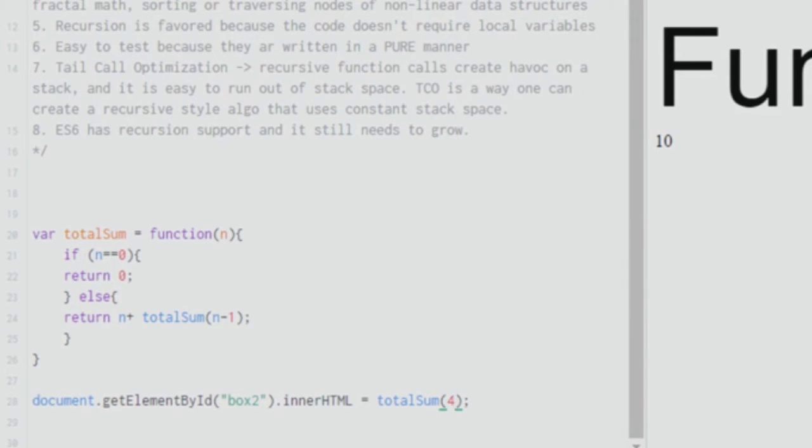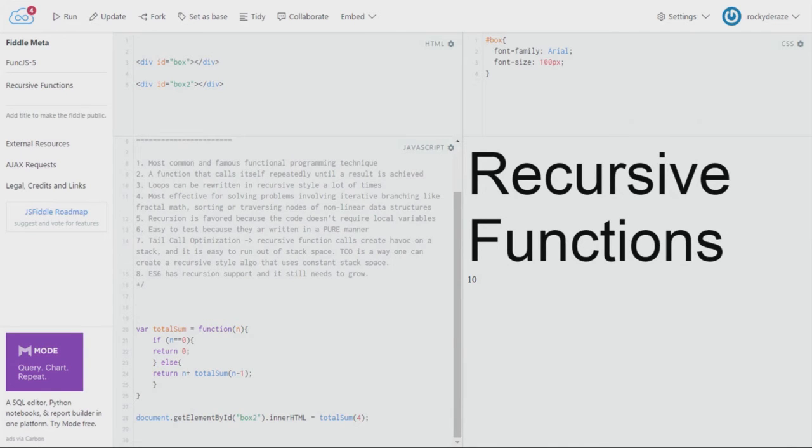Alright, so as you can see, we have 10 over here, and let's count it out. 1 plus 2 will be 3, 3 plus 3 will be 6, and 6 plus 4 is 10. So we have the right answer over here, and there is another way to build this. We have other ways as well, it's not just one way. We can build it using a loop where a counter is placed and the counter can keep counting down, or else you can place a while loop. A while loop will evaluate a test condition. Over there you don't have to put a counter, but this function which I created over here relies entirely on a recursive function, recursive styling.